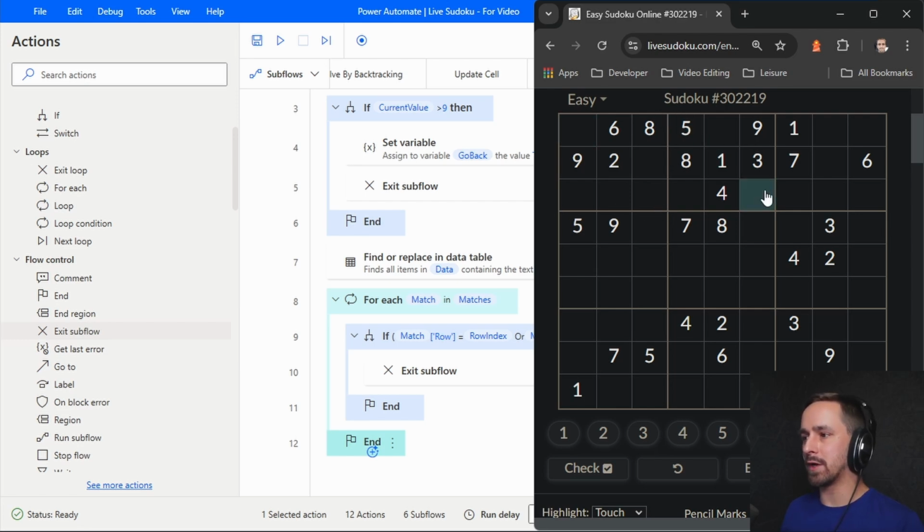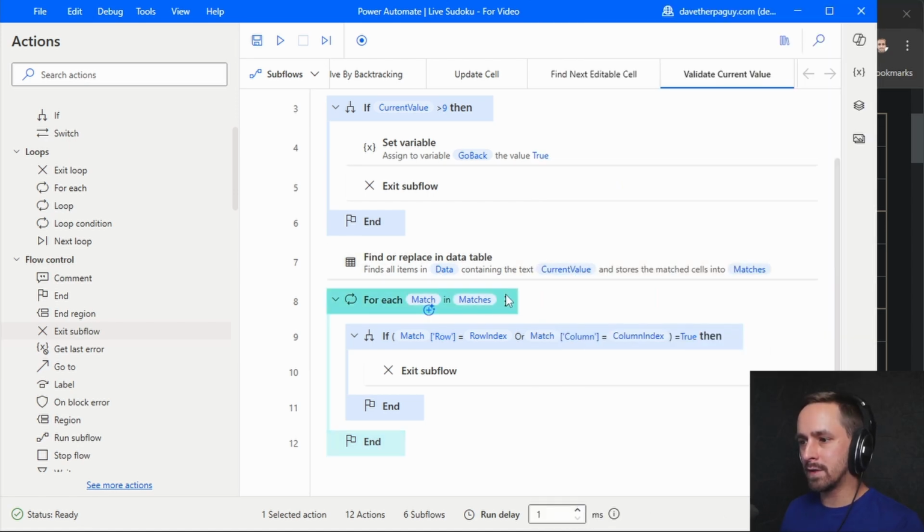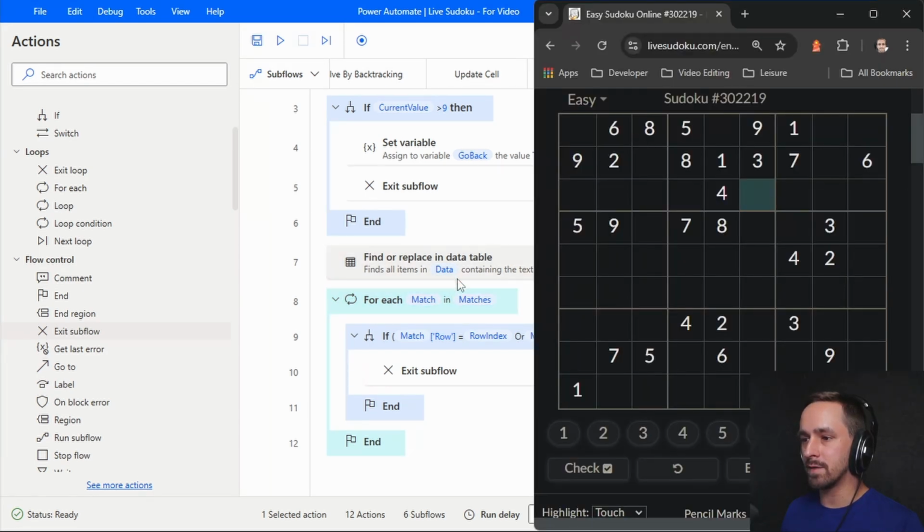If, for example, I'm trying to type a 5 into here, yeah, there's no 5 on this row and there's no 5 on this column, but there is a 5 in this box. So we have to add that validation in just a minute. We got the row and column numbers for the locations of 5 or whatever the number is, but we need to, so this is going to hurt. This might hurt your brain a little. It hurt my brain, that's for sure. I stared at the screen.